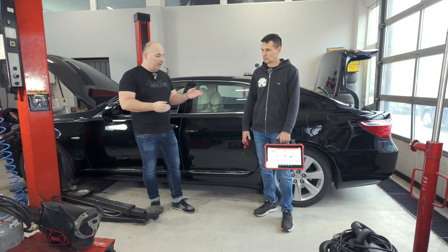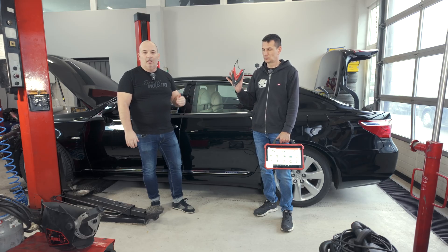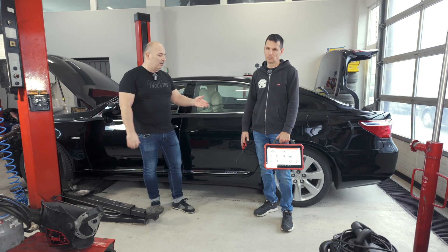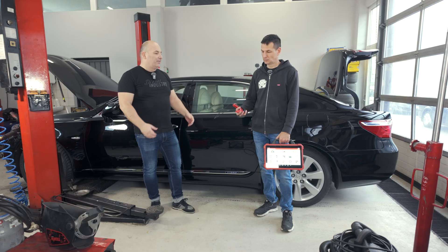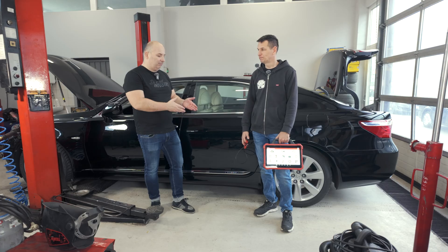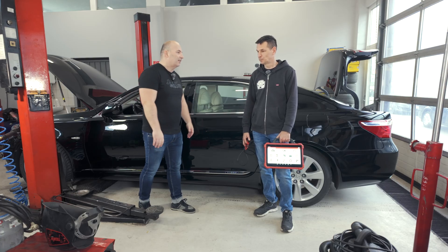Since DDC-LTD already offers a battery tester from launch, let's take a look at the difference between a basic simple TomDom tester intended for ordinary users and such a professional tester. Please Zoli, tell me how this thing is different, what it can do more, and why is it good for service stations to get it?